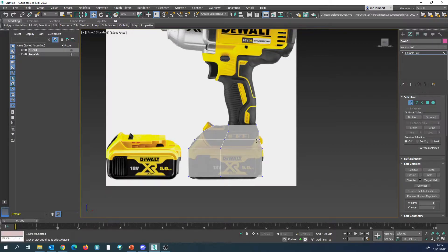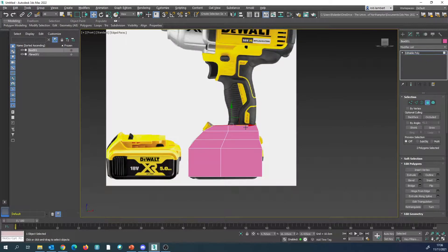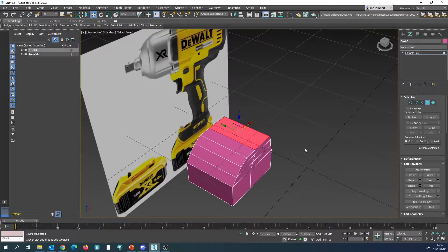I'm purposely going for the basic shape as a box first. I'm not going to worry too much about putting any details in until later on because I want to use subdivision to add in high resolution details. Adding extra details too quickly can be somewhat costly for that stage. It's only going to be this section that I'm going to take up, but I want to make that smaller on the inside.